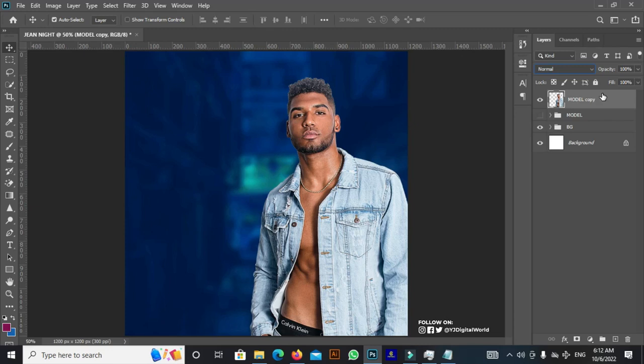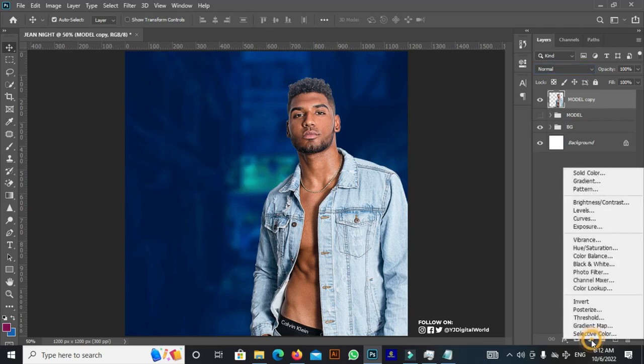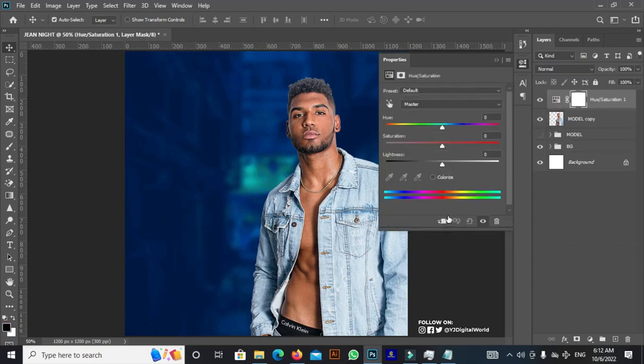So the first thing I'll be doing here is to add Hue. I'll come to my adjustment panel here, come to my Hue here, click on my clip marks. I need effects to be only on my model. So I'll reduce my saturation to about, let me see, about 17. You can see before and this after. I've desaturated it a little bit.